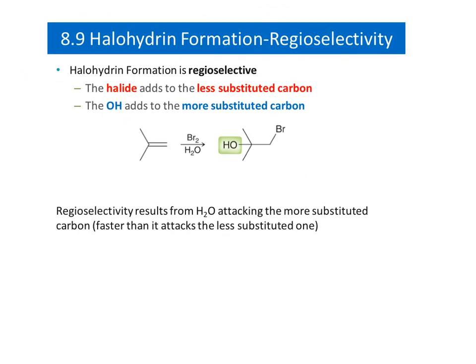So for example, we have this alkene that reacts with bromine and water. So we have unsymmetrical alkene, bromine will be added to the less substituted carbon and OH will be added to the more substituted one. So we are going to form this product. Now we know that addition is anti, so I need to show wedges and dashes. Now since we are forming two chirality centers, we need to show its enantiomer as well. So we are going to form two products here, a mixture of enantiomers.